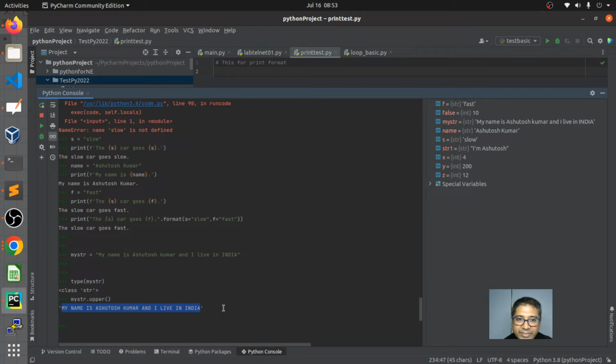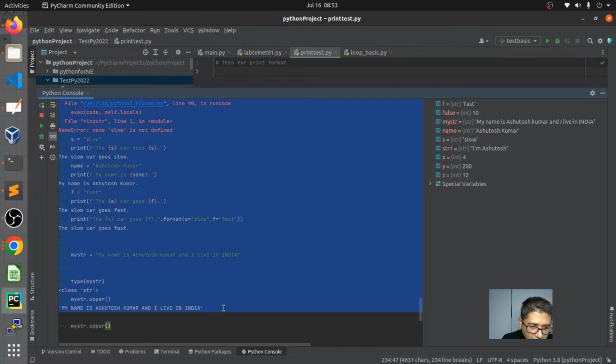Yes, the method is nothing but giving an extra feature to the function. So a method is the extension of the function. They add the attributed behavior to it. Right. So I want to declare some other new string, str1.